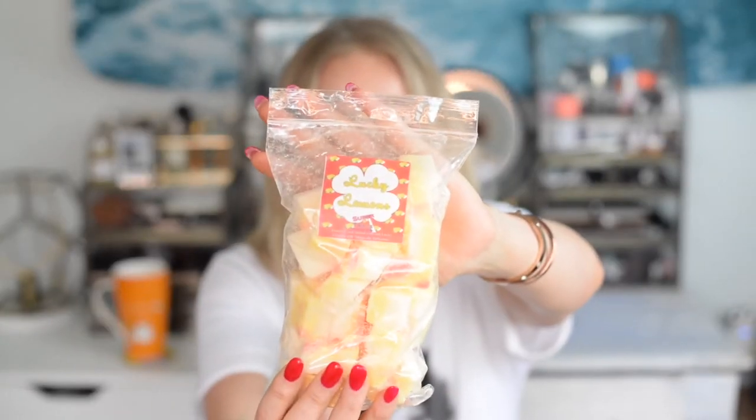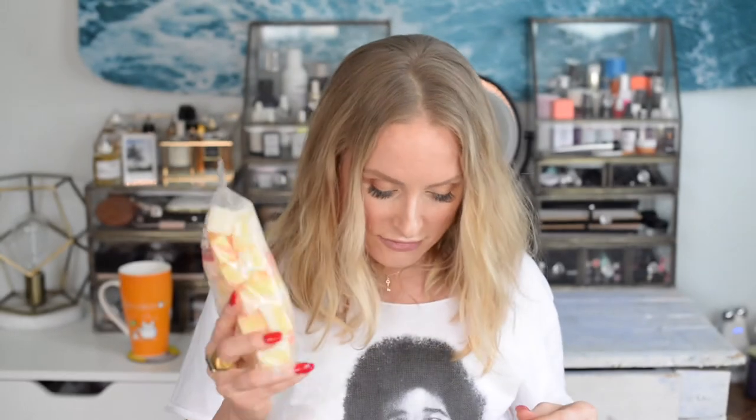Another one I've been loving — this is my third bag — it's Lucky Lemons by Super Tarts. It is lemon curd mixed with Lucky Charms — another cereal scent. I know I said I'm not into cereal scents, but these are really good cereal scents. It's Lucky Charms and magically delicious — a house blend. Anyway, it's by Super Tarts. These are their band bags — they're a little hard to get, but if you're in their Facebook group, they'll give you a heads up when they do band bags. They do sell stuff in clamshells, but I am all about the bag.